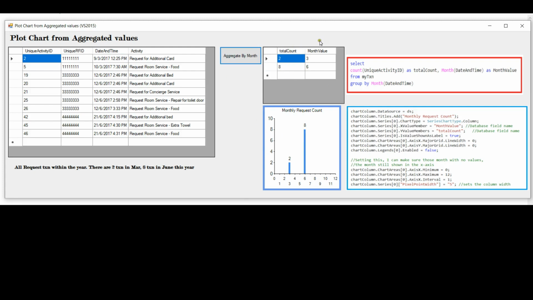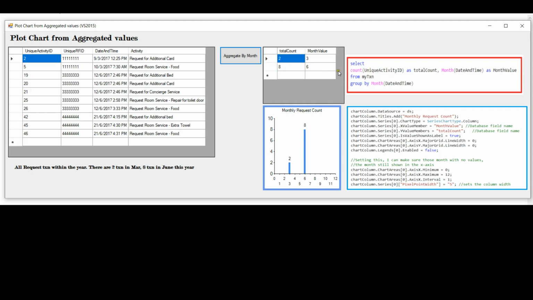The high level overview is how to get this transaction into these values before you can plot the chart. You have to go through some SQL statement. So in this case, we actually group the transaction all by month. Of course, now this is for 1 year. If you have data for a lot of years here, you need to use the where condition to filter it so that it's only for a particular year. Then you group by month. So when you group by month, the transaction for March and June will be grouped together, and then you do a count. So when you do a count, you will find that in the month of March, the count is 2. In the month of June, the count is 8.